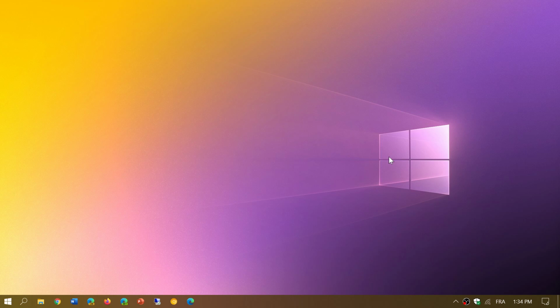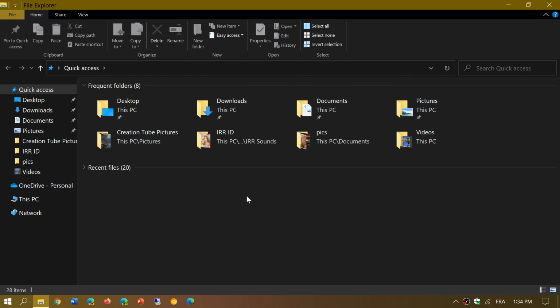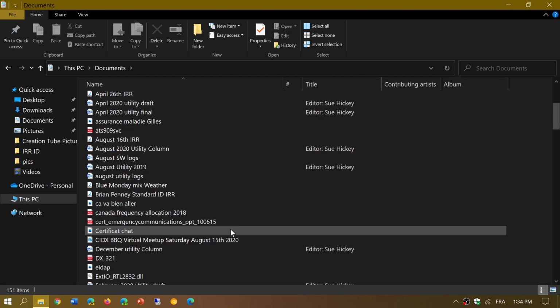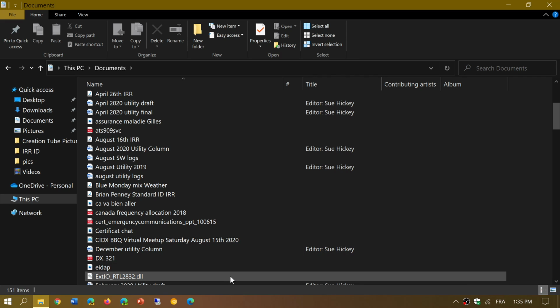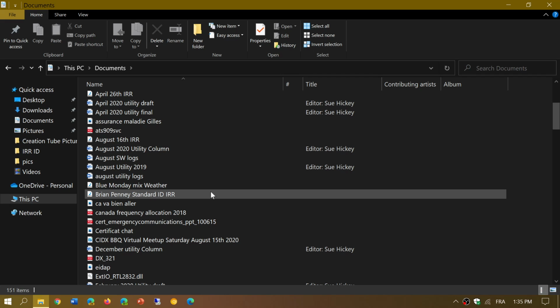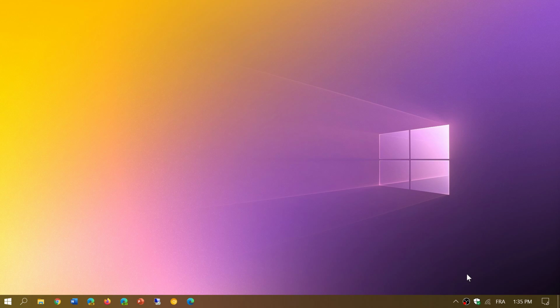How do you know the file type of an app? It's quite easy in Windows 10. All you have to do is go to File Explorer, so let's go to Documents, and hover your mouse pointer over one file. And you will see it says item type JPEG file. So this is telling you that's a JPEG, and so on. Which means that when you have something, here's an MP3 file, for example, if you want to change the default for that file extension only, you can do so in the settings.